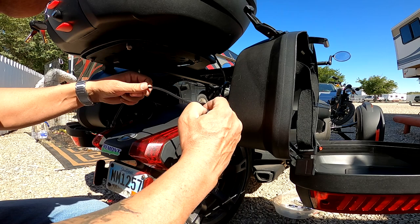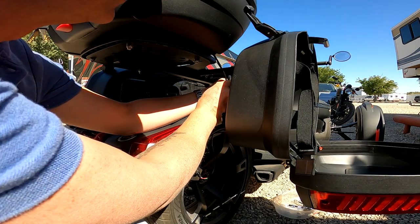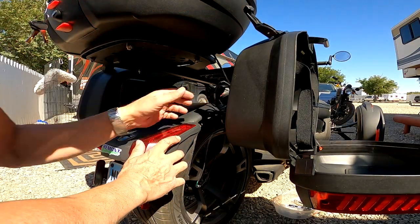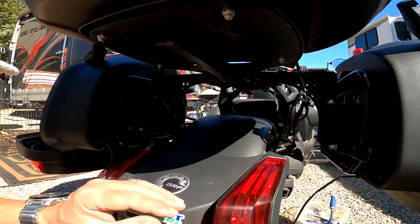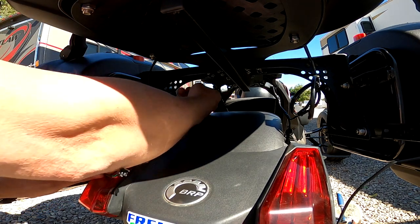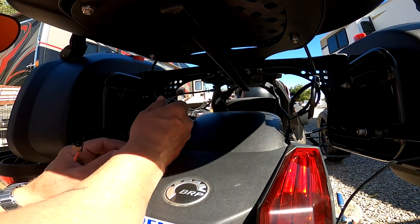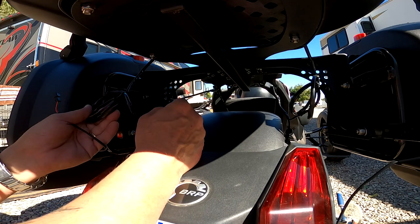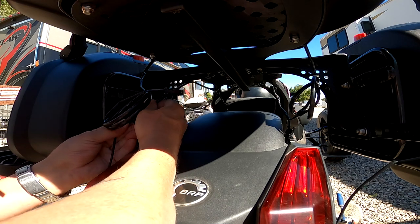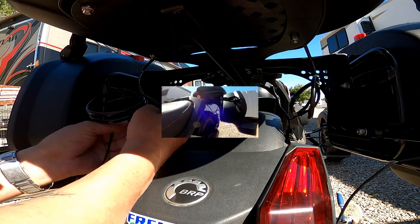Let's see, put that in, and then we will simply perhaps just route it through some of these holes here. This way. Okay, and we will coil all that up, and at the end it should all be almost not visible. And here we have the cable from the front that we plug up to, this one goes here, so to make sure I turn it right here, this way it goes. And then we have this.